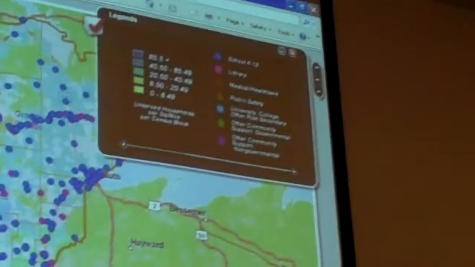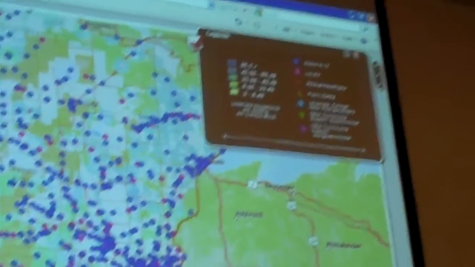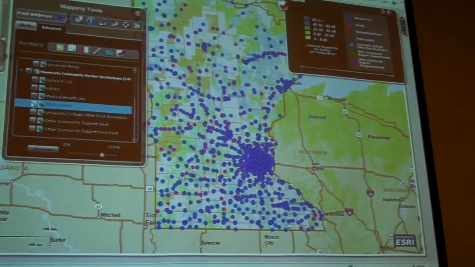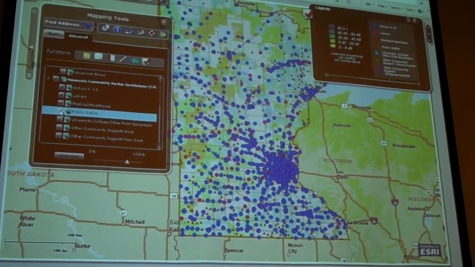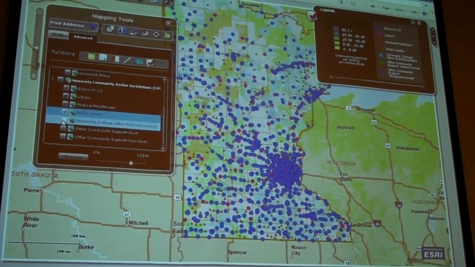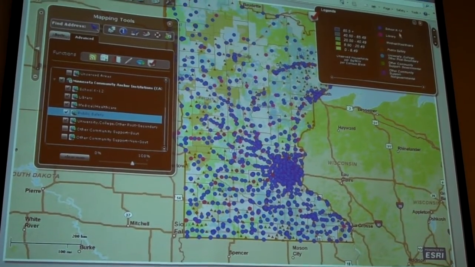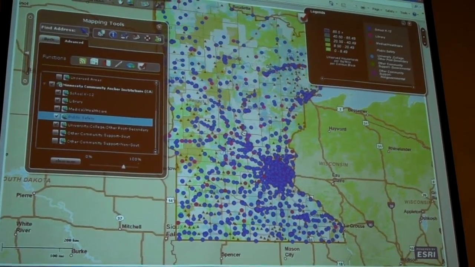We can enable the library layer, the healthcare or medical institution layer, public safety agencies, sheriff's departments, police departments, etc. Post-secondary institutions. So there's a particular icon, according to this legend, for each of those community anchor institutions.